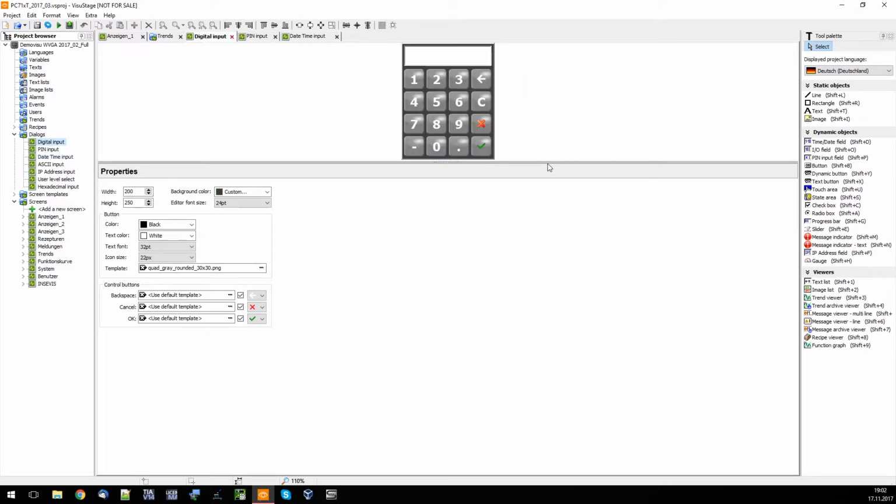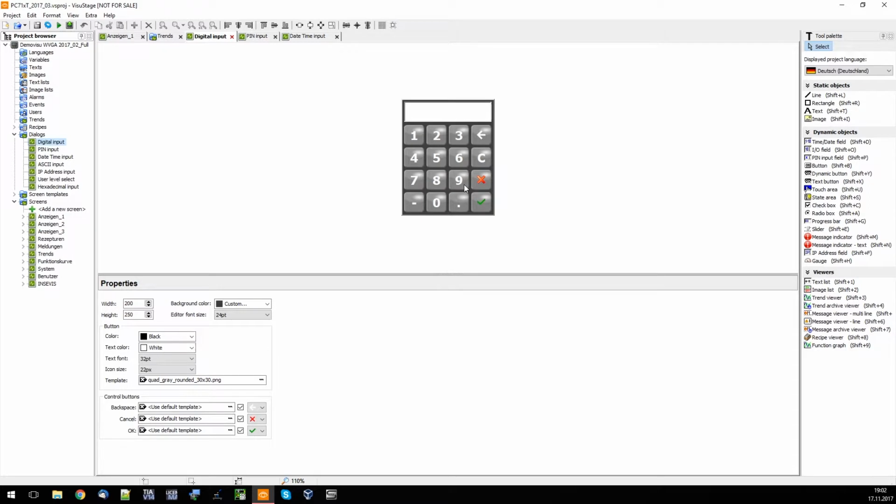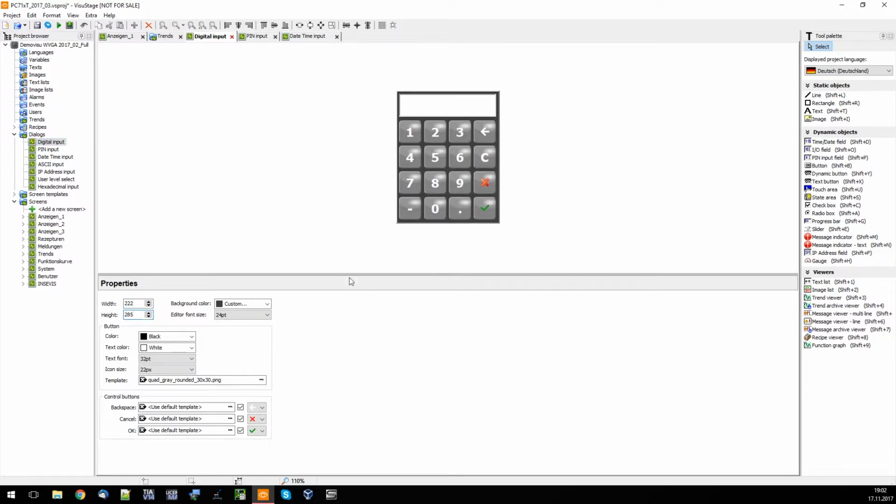You can change the size of the dialog, which is especially important if you have a smaller device with a smaller screen. You can set the width and the height. You can set the background color and the size of the numbers you type in.